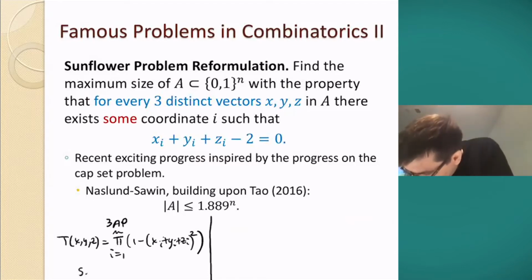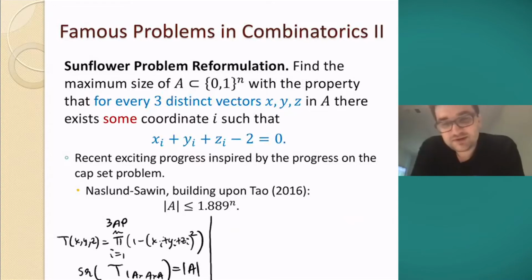And so one can hit it with slice rank. So the slice rank of this tensor restricted to A times A is just |A|, and one can upper bound the slice rank in some non-trivial way.